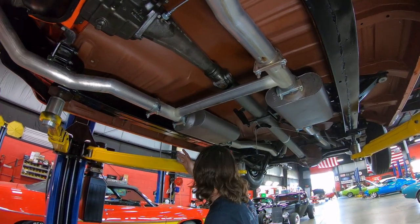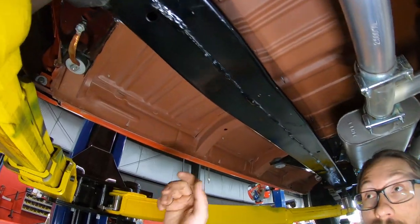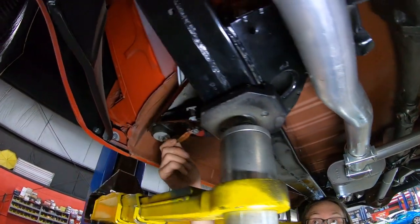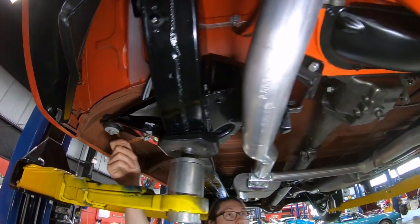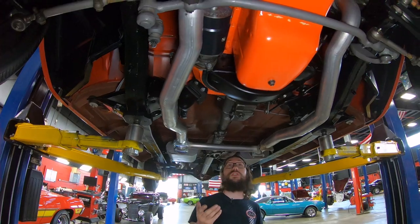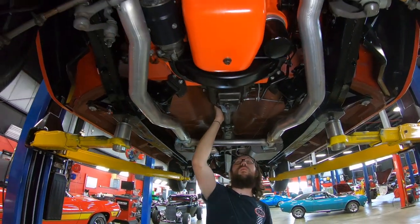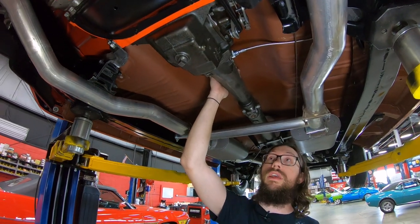Looking on either side of here, once again, floorboards look like they're in really, really nice shape. Once again, primer undercarriage. They went to the attention to detail to even put their little ground straps on, everything as it should be. So overall, high attention to detail. It looks very, very nice under here. And once again, this is the way that they should be. We have a Saginaw 3-speed transmission here, which is exactly what this car should have in it.